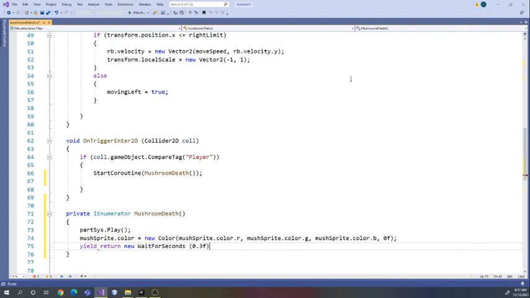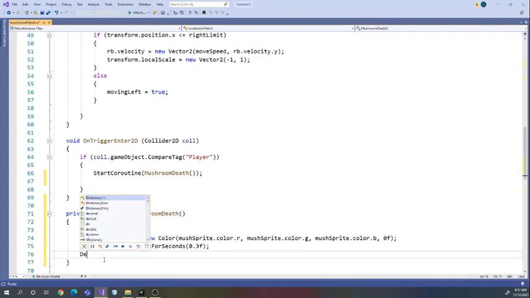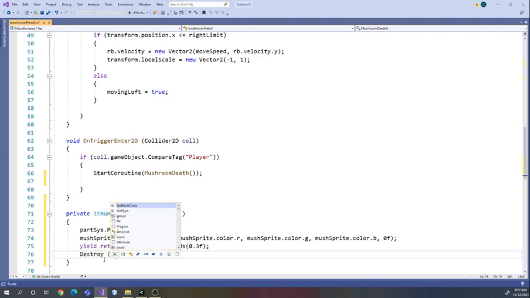I think we have the particle system set at 0.3, so we'll just wait that 0.3 seconds to let the particle system fully play. And then from there, we want to destroy the game object. So in this case, previously we had, so we're going to destroy game object.